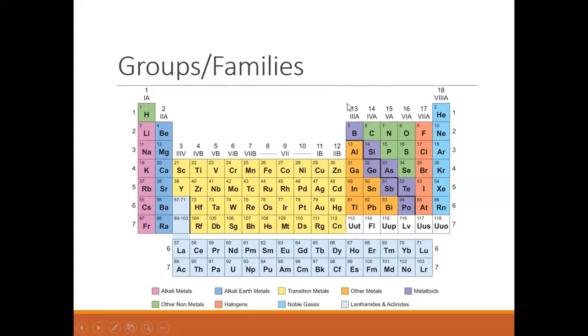As we move on to the right side of the table, you're going to notice that groups 13 through 16 are a little bit different. They're very multicolored. We have begun to transition from metals into metalloids and to non-metals here. So if you look at group 13, it starts off with a metalloid. And as you go down, the rest of them are metals. And then group 14, you start with a non-metal being carbon, then you hit metalloids being silicon and germanium and then end with tin and lead.